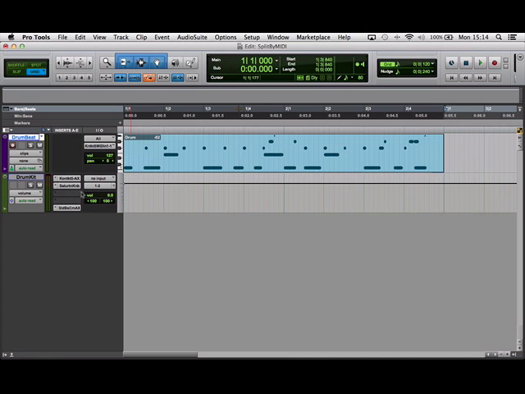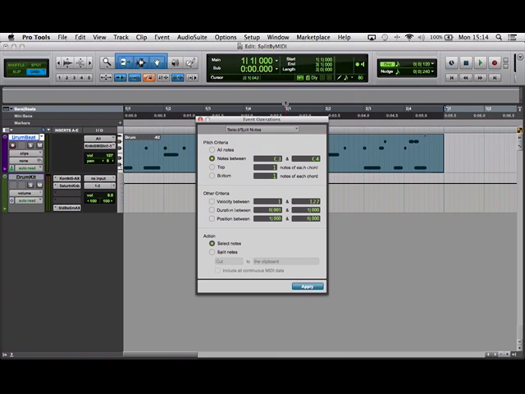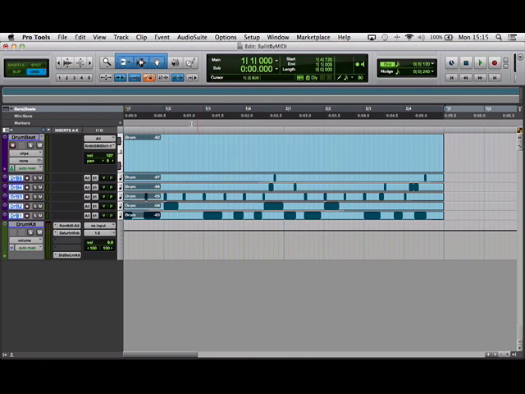I've got a MIDI track here, which is routing its MIDI to my Contact instrument that's down here on this auxiliary track. So start off by selecting your clip, then go to the Event menu, Event Operations, and choose Select / Split Notes. I'm going to make sure I get all of the notes, and I'm going to select Split Notes and cut to a new track per pitch. Hit apply. Close this window and you can see it's moved all of the drum performance information from this track, which I can get rid of, down to these MIDI tracks.